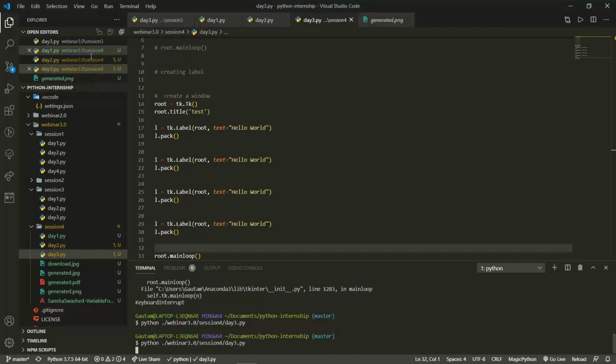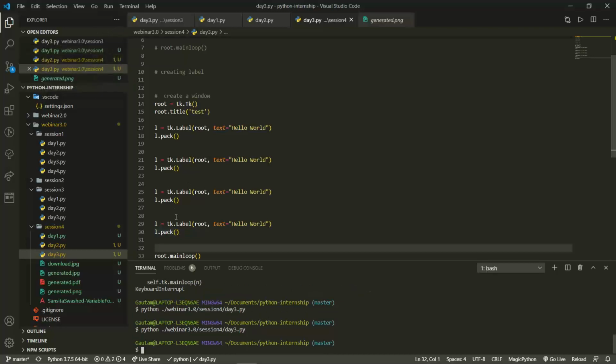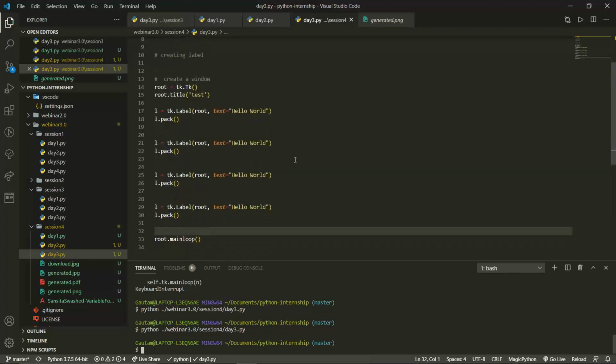Now you can also use the grid system. Okay, I will explain what the grid system is. So let me take a tool for explaining. For example, you have four labels, like we have 1, 2, 3, 4 labels right over here.